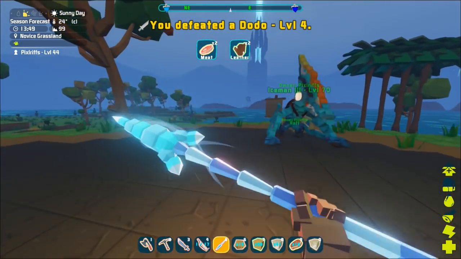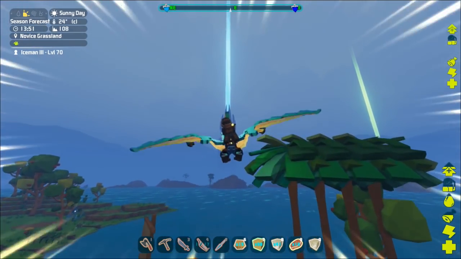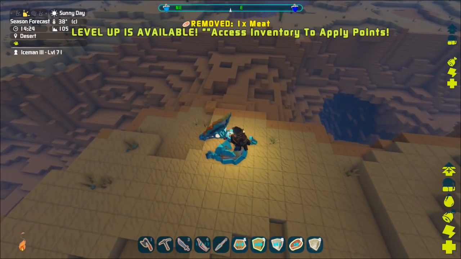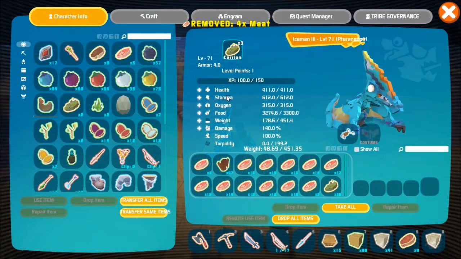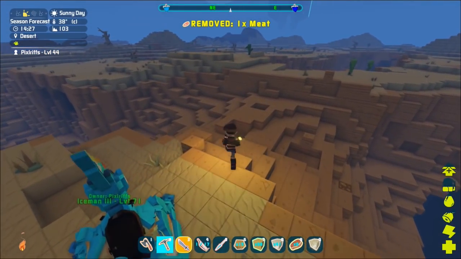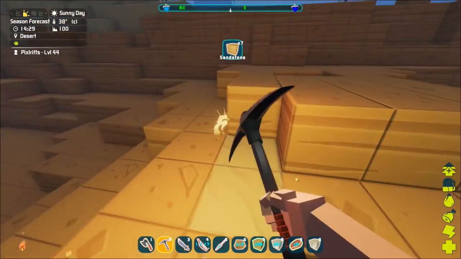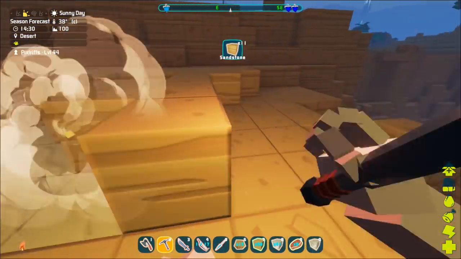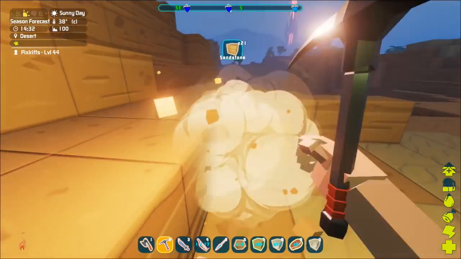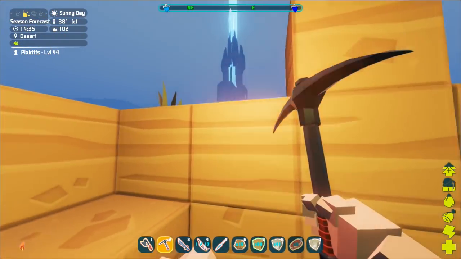So let's saddle up Iceman, let's go over to the desert, and let's see if we can take out some of the stuff that's over there while we collect some sandstone. And I'd say this looks like the place to do it. We need to level him up one more time, so let's grab a little bit more stamina. I think stamina and weight are usually a pretty great idea for the pteranodons. They need both of those, really, to be able to carry you to and from places quicker, and you can't buff the speed, so basically stamina is the best thing to get.